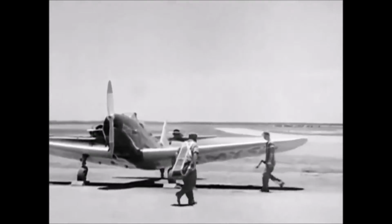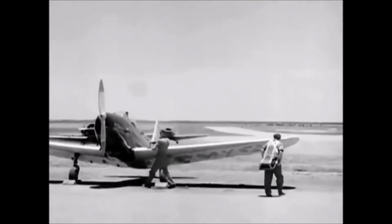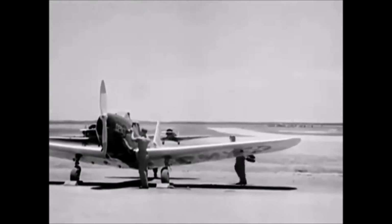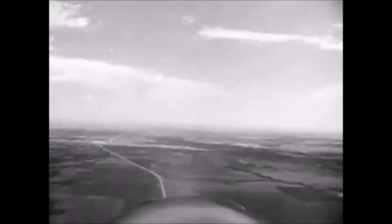Here's an American pilot off to practice acrobatics. Let's see what he must remember to do. In performing the loop, here are the points of common errors.